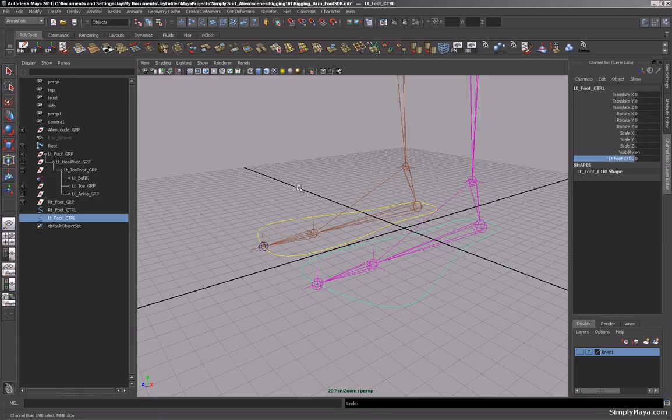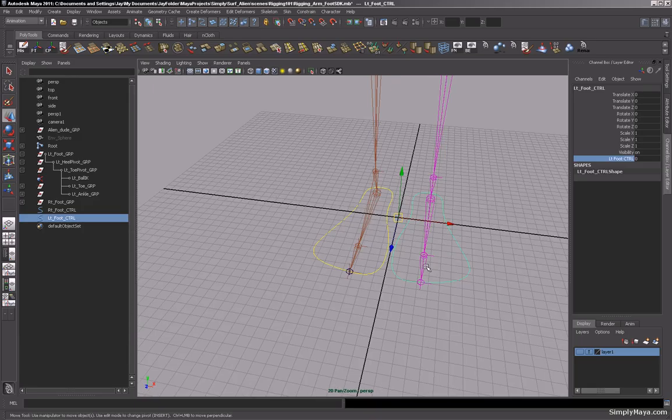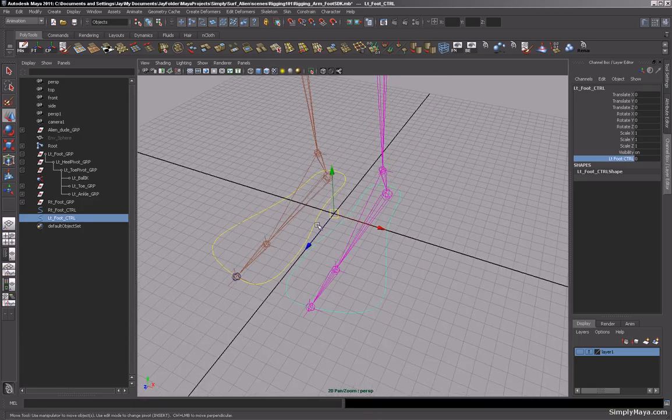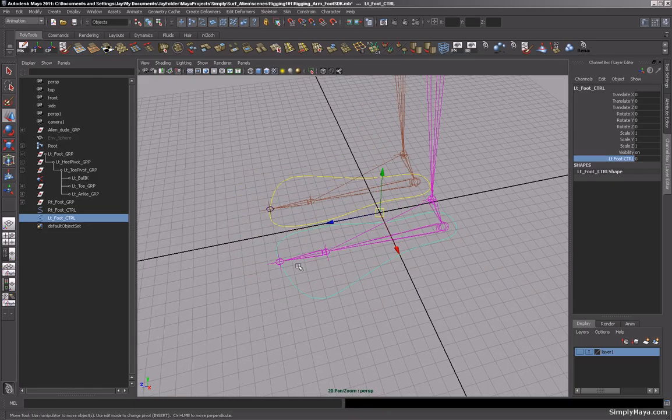Now, one last thing we do need to do is check the center pivot for our left foot control. As you can see at the moment, it's stuck at 0, 0, 0 in world space, and we need to get the center pivot and bring that over to the ball joint. We're going to use the parent constraint to parent the whole thing to the ball joint there.